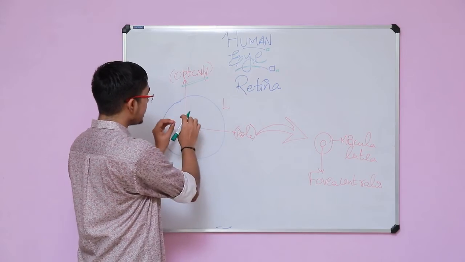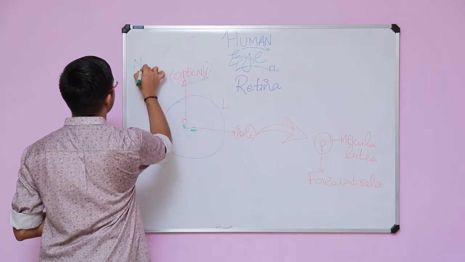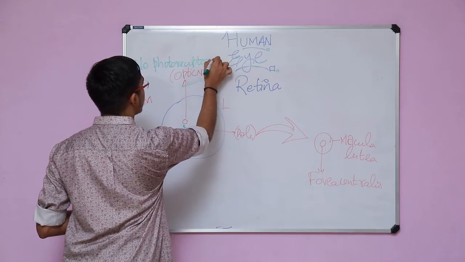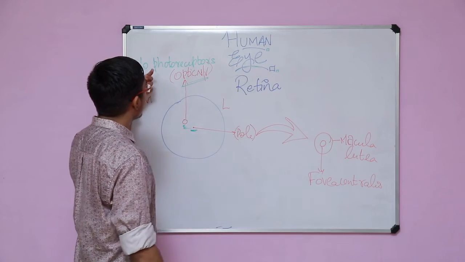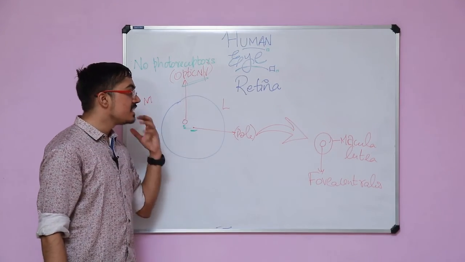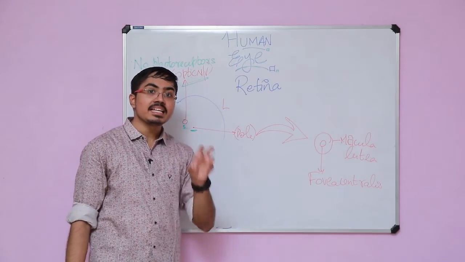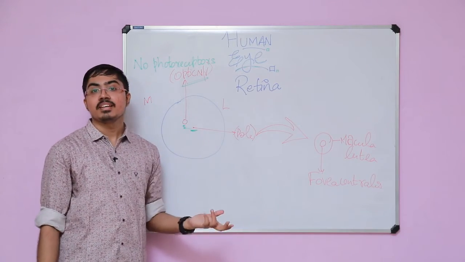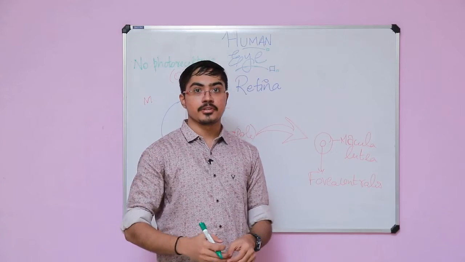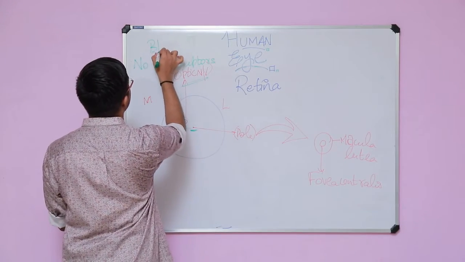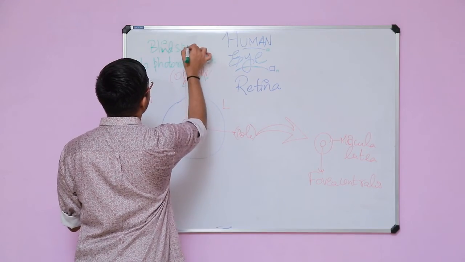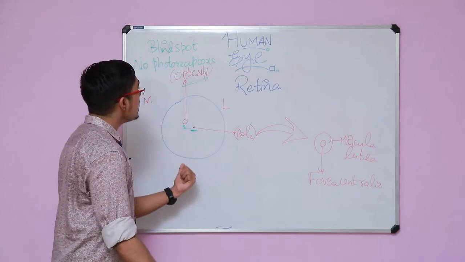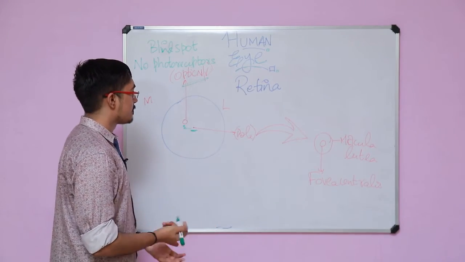Now this area is much important. This area where the optic nerve is leaving the eyeball, there are no photoreceptors. That means photoreceptors are rods and cones, isn't it? So if there are no photoreceptors on the surface where the optic nerve is leaving the eyeball, you will not be able to see anything if the light is falling on this particular aspect where the optic nerve is leaving. And this area is called your blind spot. So this is the blind spot. You are blind over here. So if a light ray comes and falls over here, since this is the area where there are no rods, no cones, you will not be able to see anything. That is why it is called blind spot.